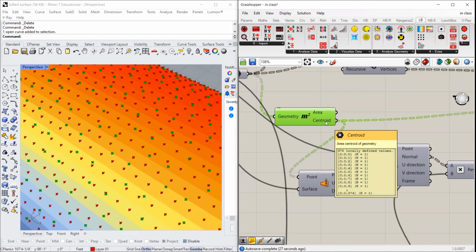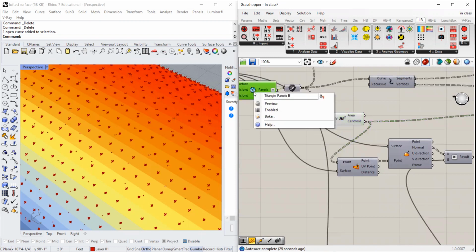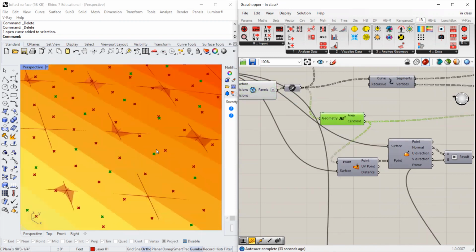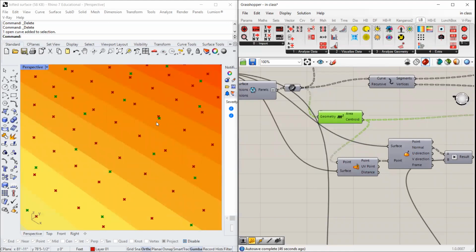If I turn my triangles back on, I care what's happening at this point in this triangle, because that is how it's going to open and close my shading device. So the thing I need to figure out is what point is closest to this one.